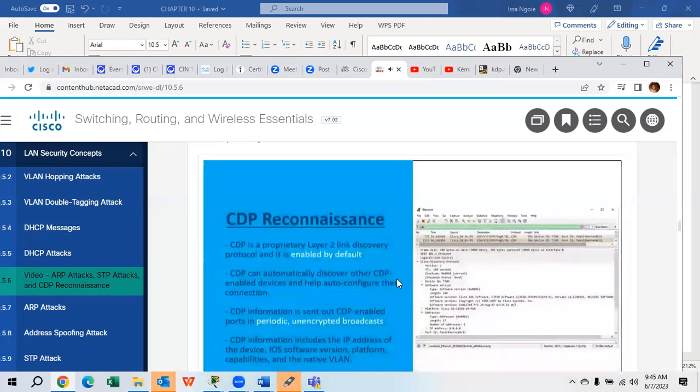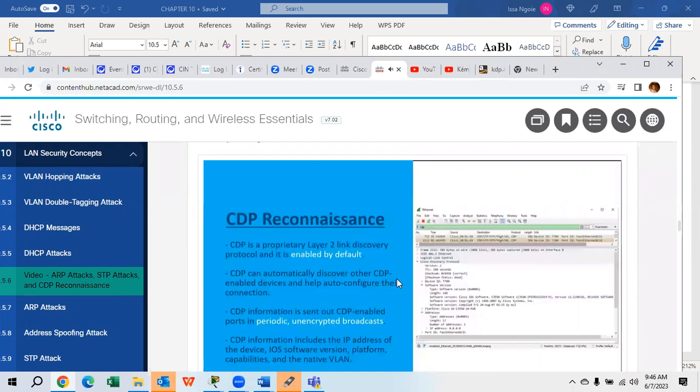Cisco Discovery Protocol is a Cisco proprietary Layer 2 link discovery protocol. This thing is amazing. It can be used to verify Layer 1 and Layer 2 connectivity. And the cool thing is it's on by default on all Cisco devices. Now, on that same point, it can be insanely scary that it's on by default on all devices because this is used to automatically discover other CDP-enabled devices that are directly connected. This can even be used to auto-configure some of their connections.